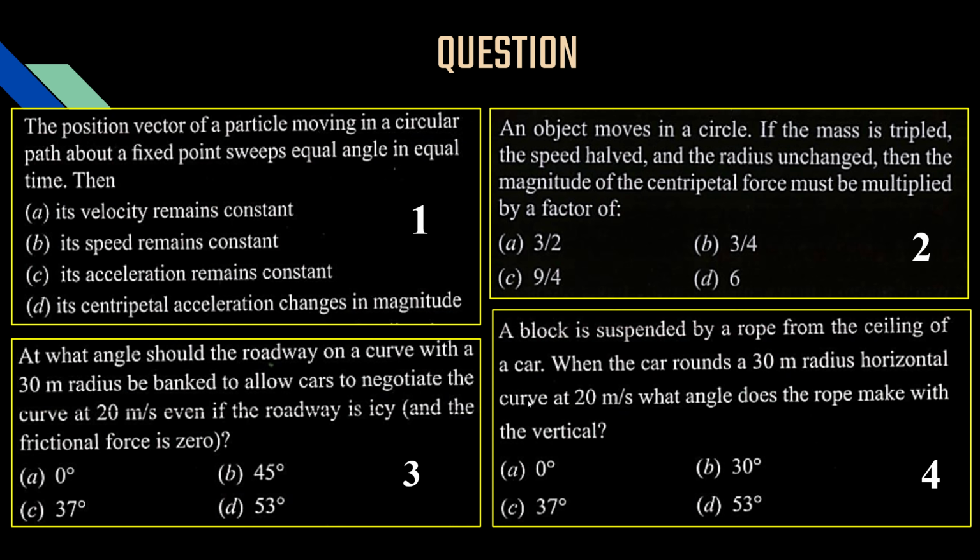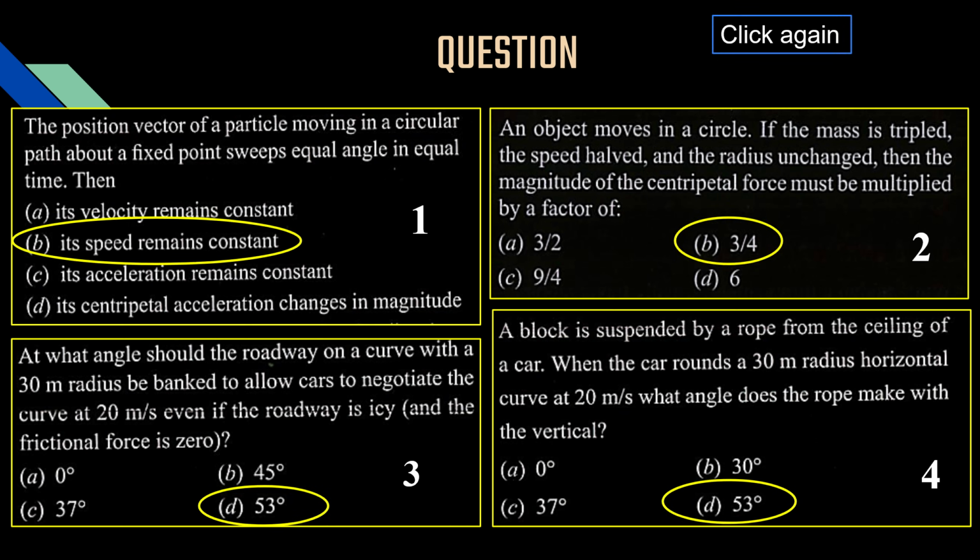So if there are 4 questions, and ideally we give out 4 minutes per question, so we'll be giving 16 minutes to students to complete all of this, right? And they will be solving it in their copy, and after 16 minutes you're going to check their answer, and you forward the animation, or you click the next button, and suddenly it is going to show all the correct answers. So that way students can check their copies if they got the correct answer, and then you can note down their marks.